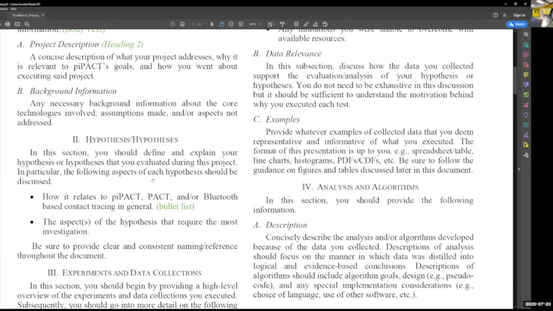If you want to go as general as Bluetooth-based contact tracing, that's also fine. If you want to build it up hierarchically, that's perfectly fine as well. But you should talk about it with regards to at least one of these levels of granularity, right? So that people understand how your hypothesis fits into the bigger picture.